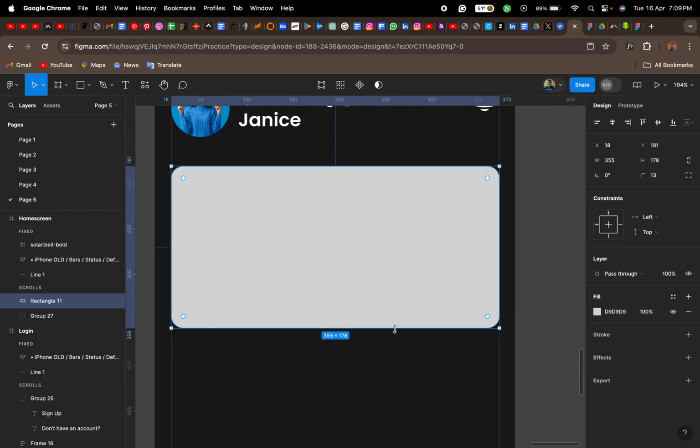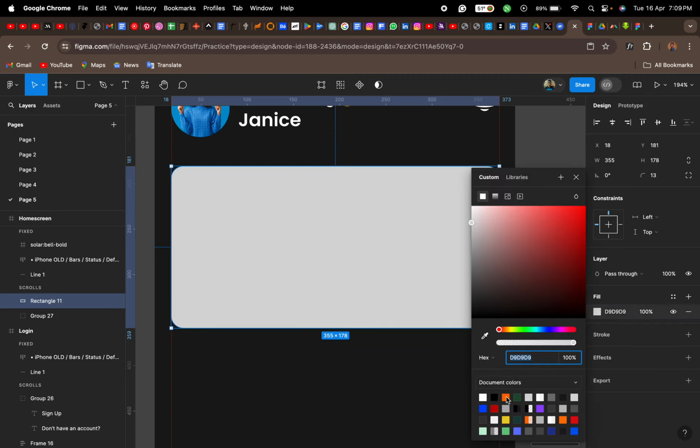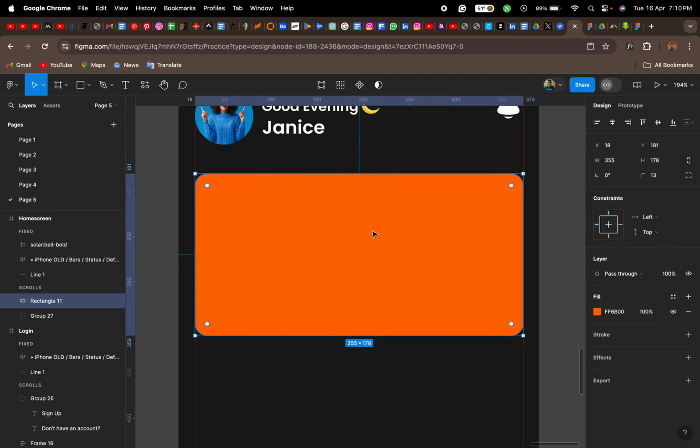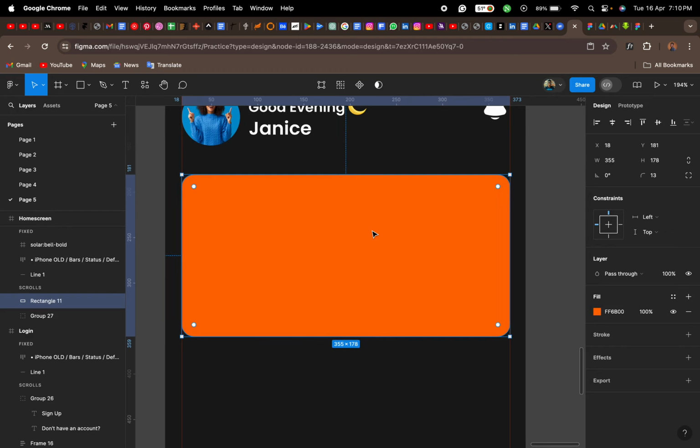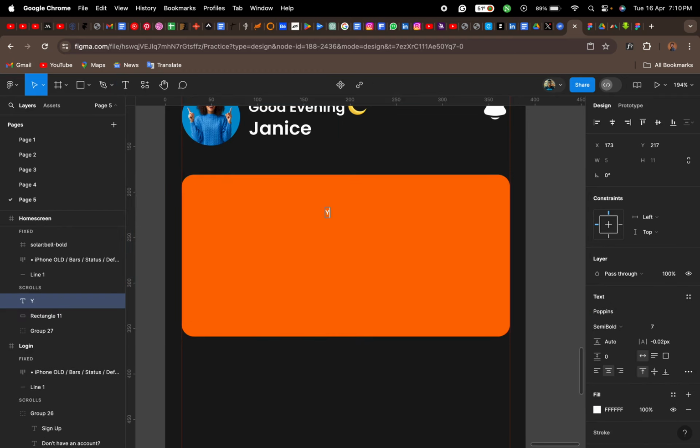And the next thing we do after this card is, so this card is basically like, when you see where you see your balance and the likes, right? So that's basically what it is. Okay, so you can change the color of the card. Then the next thing we do is we type on it and say your balance, right? So then also increase the size of this to 12. When you do that, you centralize it, you move it up a bit.